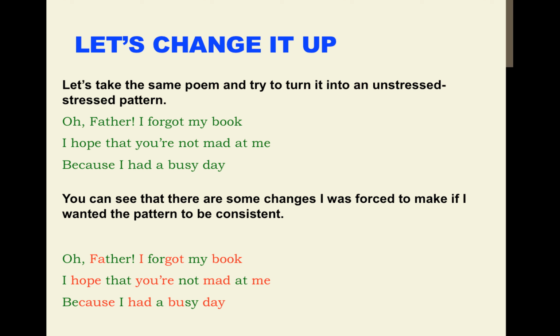What if I wanted it to be unstressed, stressed? Well, now I've got to play around with the words that I chose. So I put an oh, Father, I forgot my book. I hope that you're not mad at me because I had a busy day. So trying to keep the same meaning, but I had to change some of the words around to make it unstressed, stressed. So now if you look at it with the color red are the stressed syllables. Oh, Father, I forgot my book. I hope that you're not mad at me because I had a busy day. Okay?